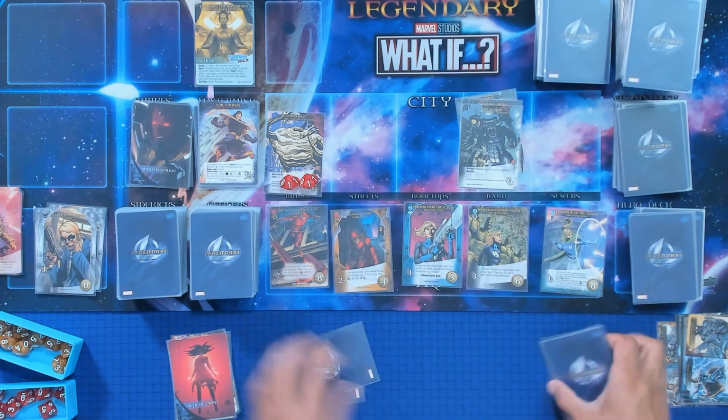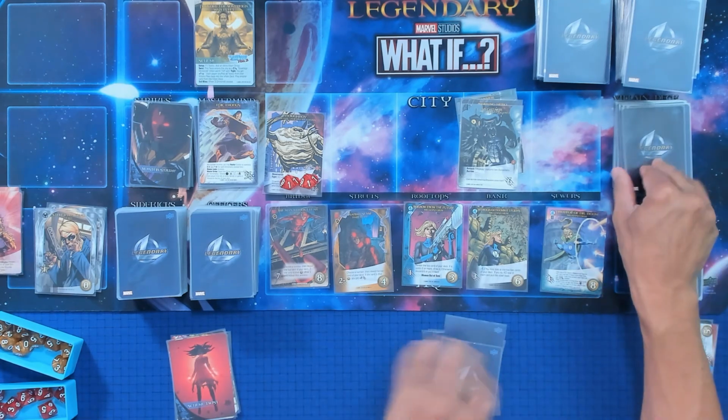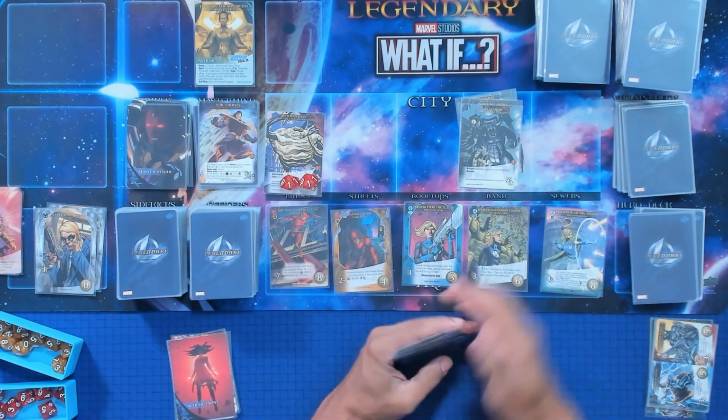So we're going to get our two extra cards, and then 1, 2, 3, 4, 5, 6. Okay. We have a Master Strike. We're going to KO something. I don't want to KO that, so we're going to take the wound.